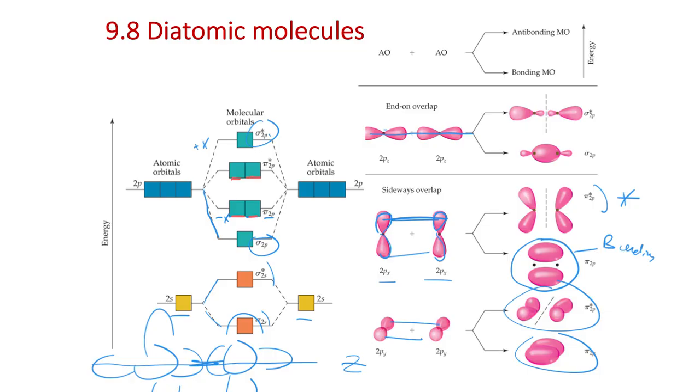And right off the bat, let's do O2, because that's almost the whole point of this, to see why O2 is kind of peculiar in having unpaired electrons. Think about having an oxygen atom over here and then an O atom over here, so we can make an O2 in the middle. And oxygen is 2s2, 2p4. So we're just picturing an O atom on the outside of the molecule.